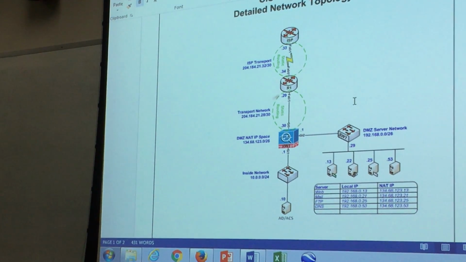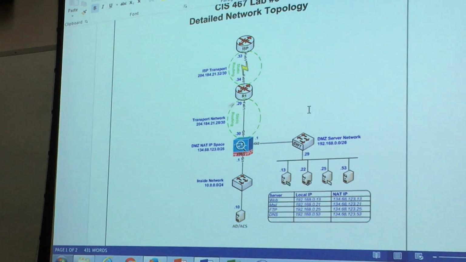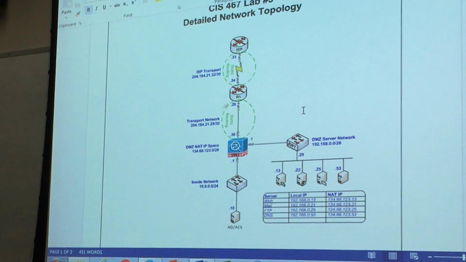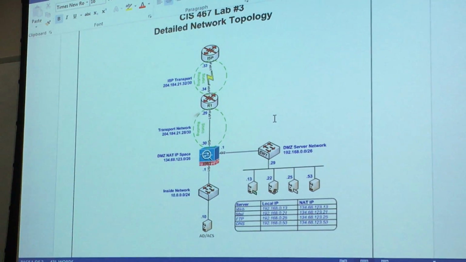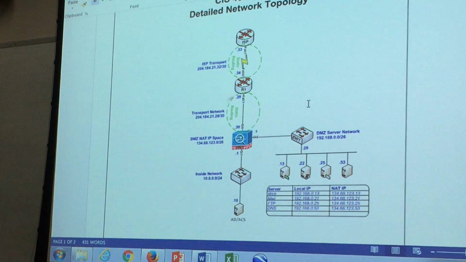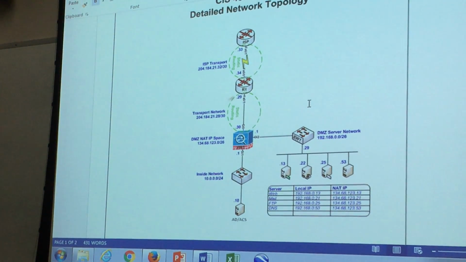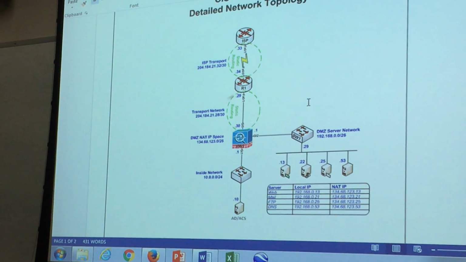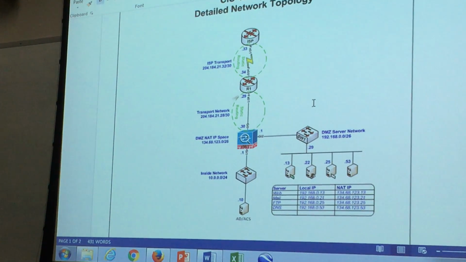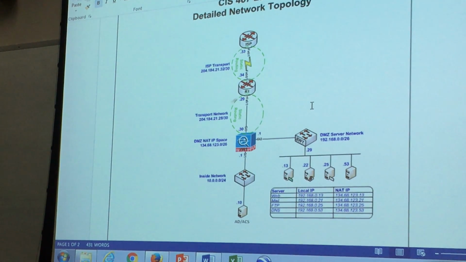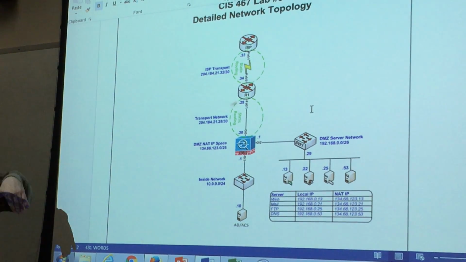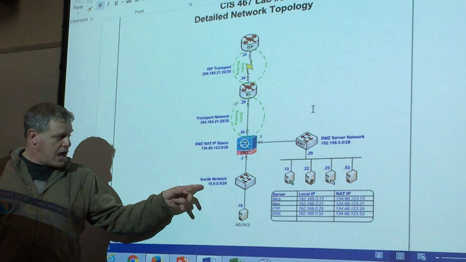Why is that wrong? Here's where you get extra credit. Why is that wrong? Why would I not want to tell R1 about one of those networks, the inside network or the DMZ network? Is it for security reasons? Yep. So you don't want someone to be able to know that you have them. And you say, why would I want to route to a private network from a public device? Think about this. You would think, well, traffic coming back has to know its destination, right? It has to know about this network.